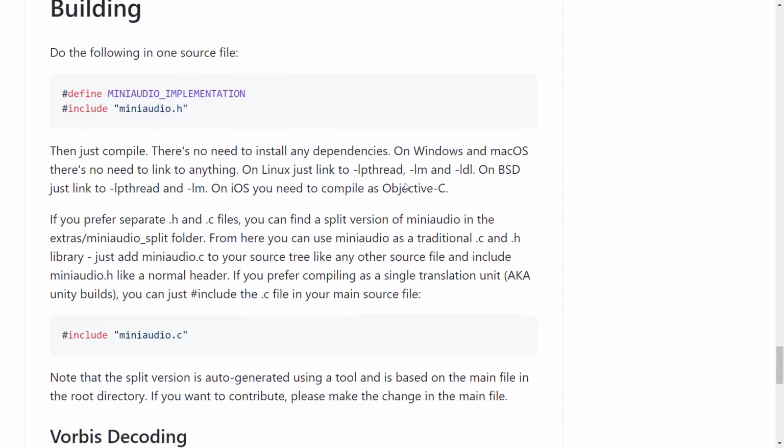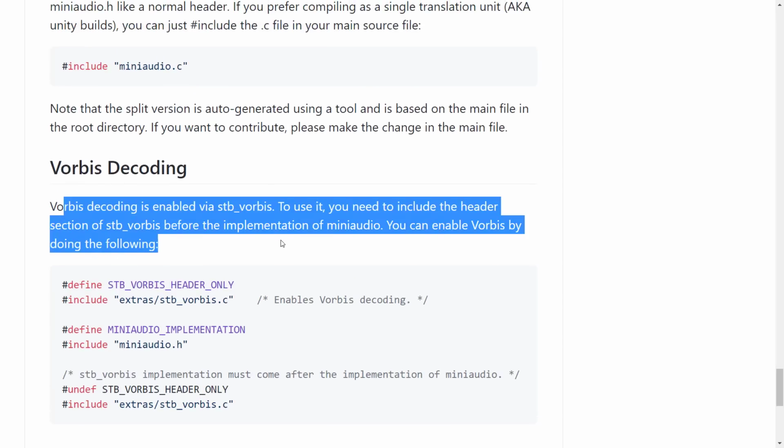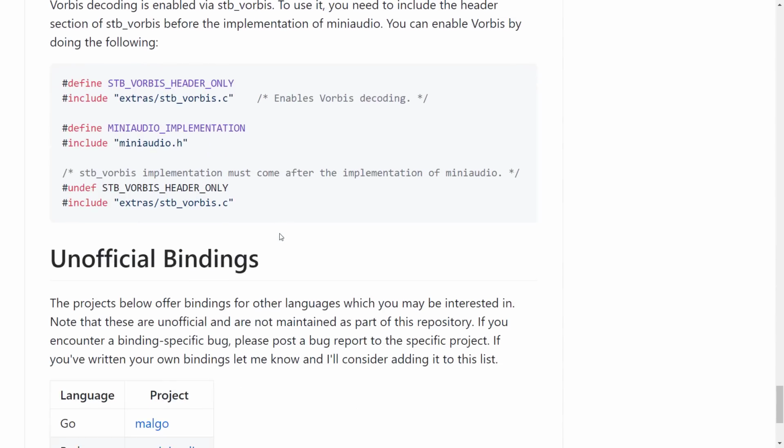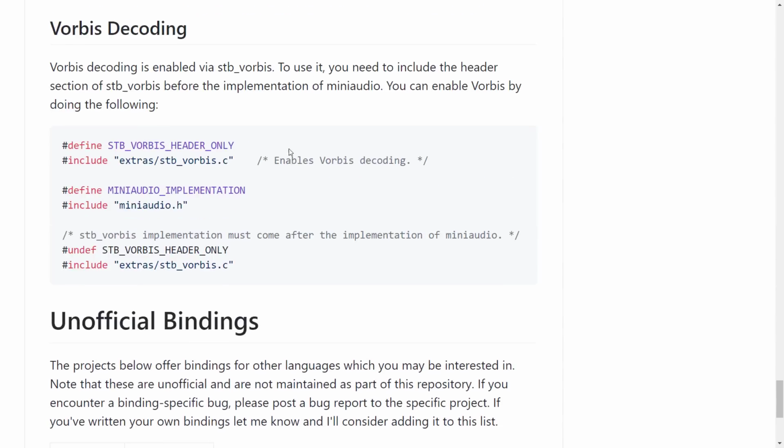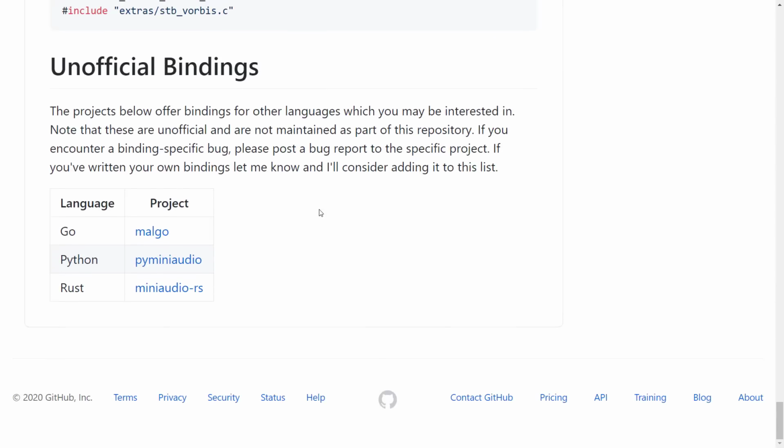And that's basically it. The building instructions are a joke. Basically, #include the downloaded .h file, and you are good to go, unless, of course, you want to get into using OGG Vorbis files, in which case you have a slightly bigger install process, but not really that much extra work there. And if C is not your language of choice, there are a couple of other language bindings out there, unofficial. There's Go, Python, and Rust. Plus, being a C-based library, you can generally just use it in almost every kind of programming language out there. That's the nicest thing about C. It is probably the most interoperable language that has ever been created.